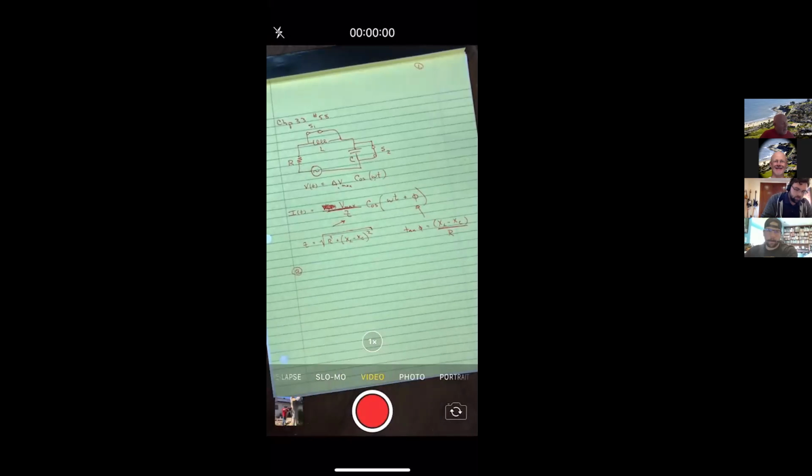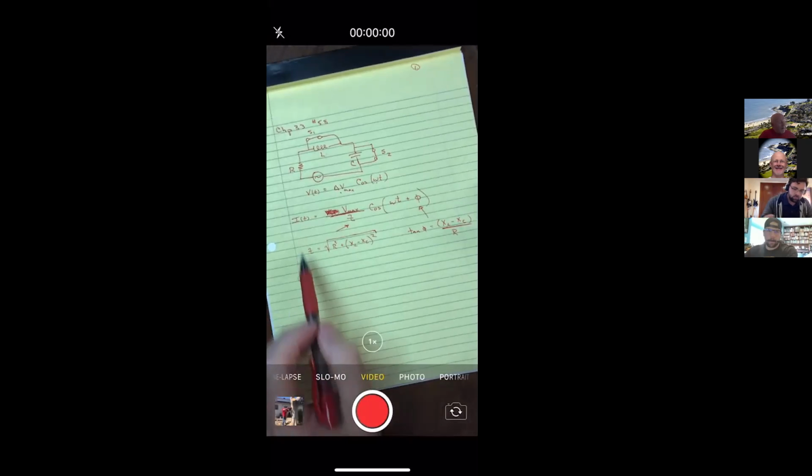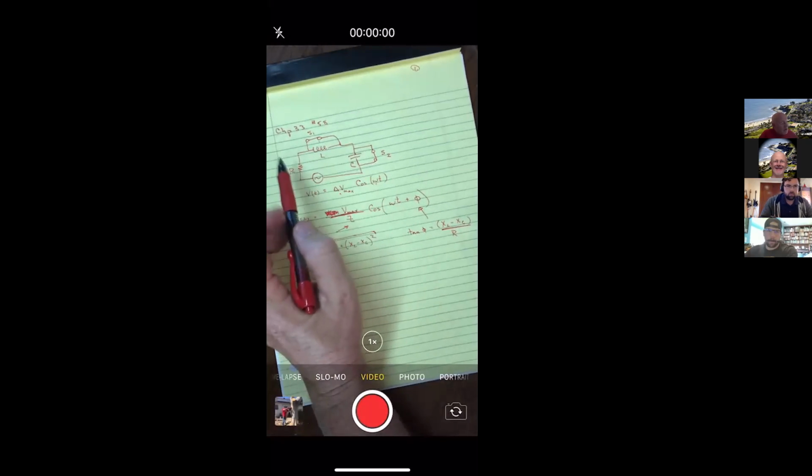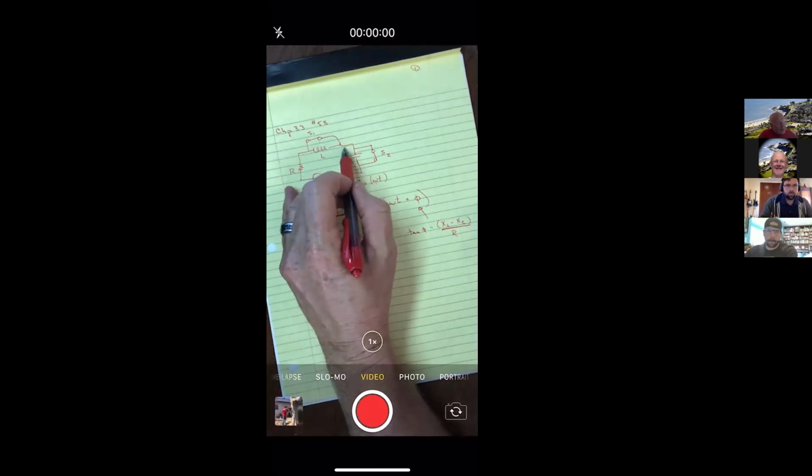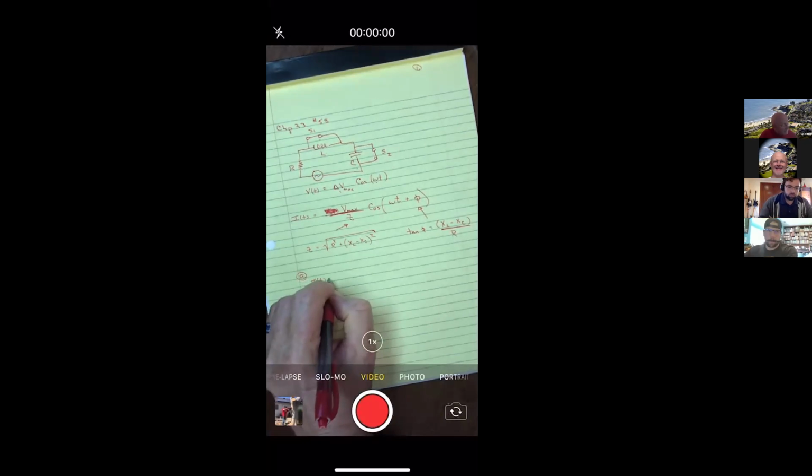Now, that's why I was pointing out a moment ago: when these switches are closed, all the current goes around the inductor and around the capacitor. It's as if we don't even have an inductor and a capacitor in the circuit. So the only thing we start with is the resistor. So that would tell me the current as a function of time.